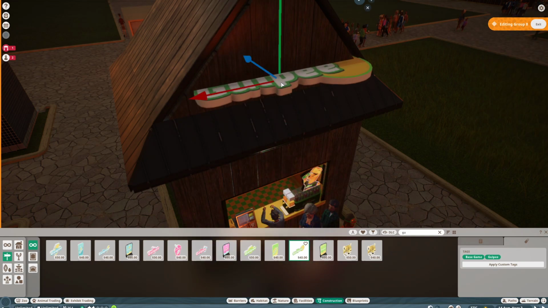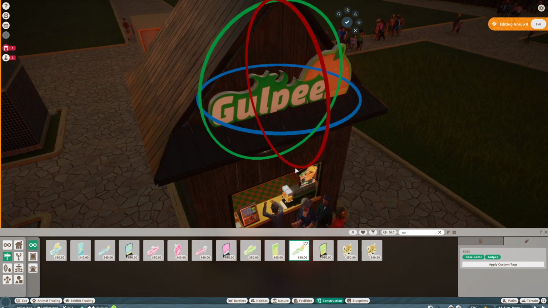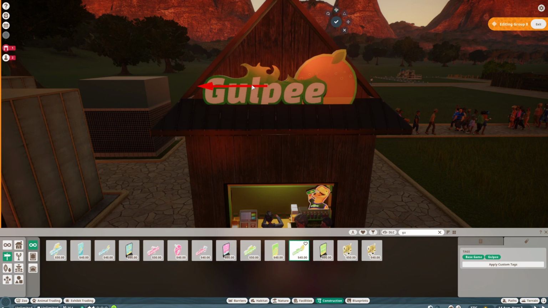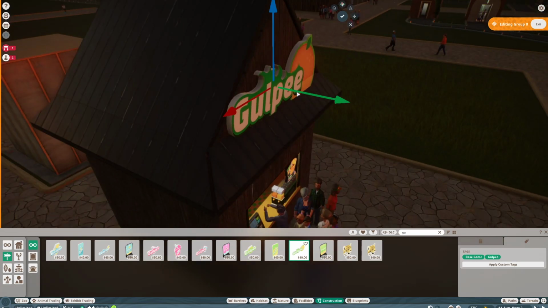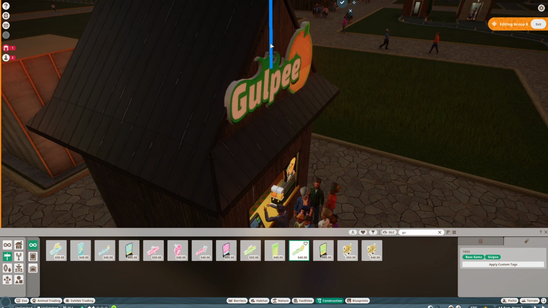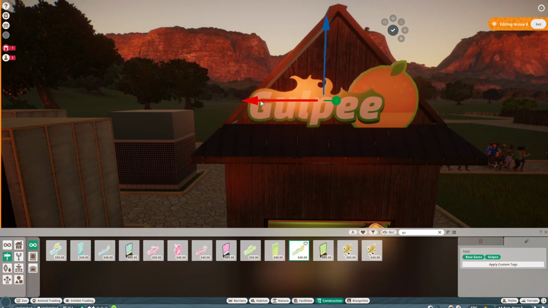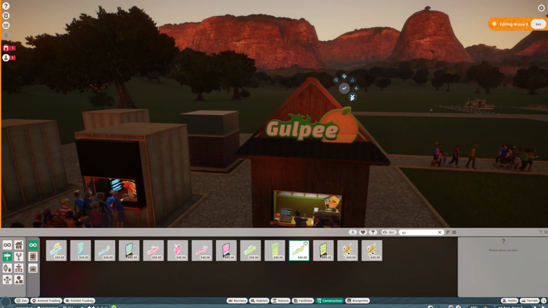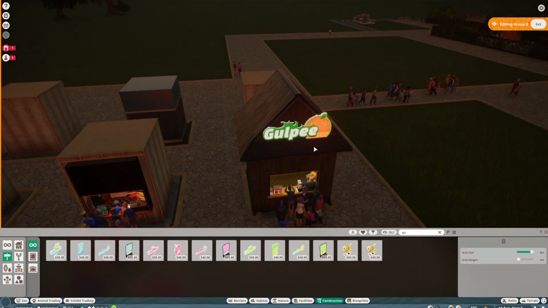But I want that to attach to... I reckon, to me, that looks decent. If I can move it over a bit and up. Now, I reckon having it, make it pop out a bit like that, because if it's like that, it looks too much blended in the roof. I'd rather have it like that, where we bring it over a bit more, to be honest. Like that. Gulpy soda. Okay. I'm happy with that.